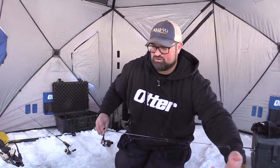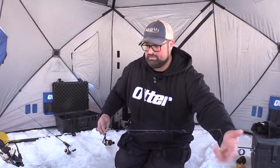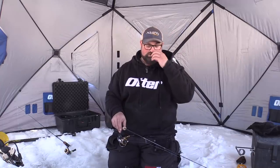Instant, and that mark shot right up off the bottom. Tungsten is definitely the answer when you start to get really, really small, just because it's so dense. So if you want to use something that's this small, you can use double the weight when you use tungsten. To get a lead jig this small, it'd have no weight at all. It would take forever to get down there. I love how much more dense those tungsten jigs are.